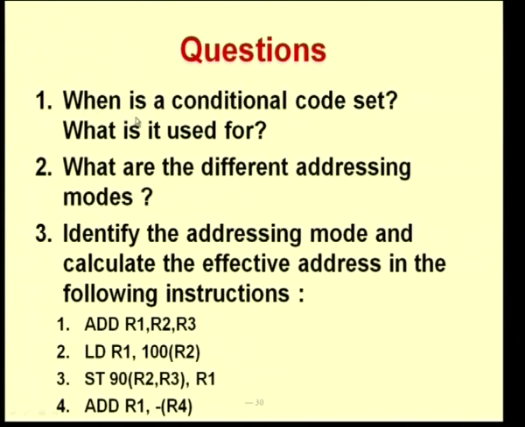Questions as usual for revising today's topics. Question number 1, when is a condition code set? What is it used for? Question number 2, what are the different addressing modes? Question number 3, identify the addressing mode and calculate the effective address in the following instructions: Add R1, R2, R3; load R1, 100 of R2; store 90 of R2, R3, R1; add R1, minus of R4.